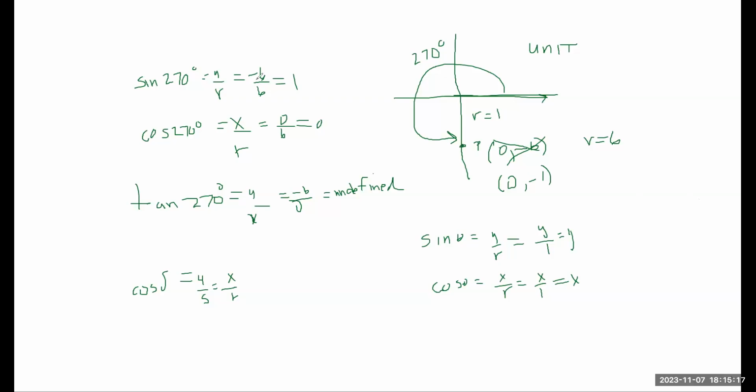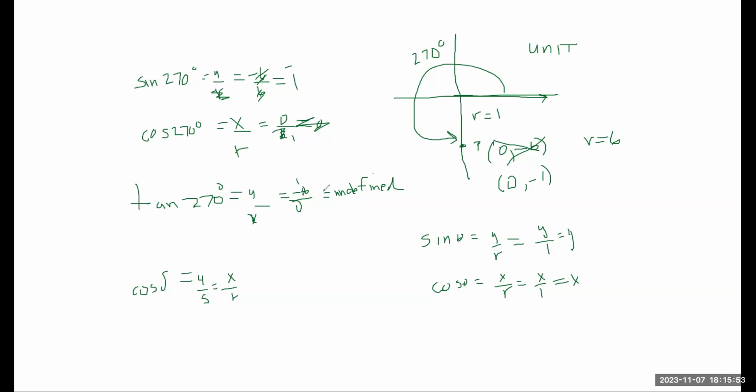Instead of saying -6/6, if this r is just 1, all you have to do is give me the y value. Oh, actually, I think I have made a mistake there. It should be -1. Okay. And just give me the x value, because I'm just putting a 1 down here. And this one, though, I still have to do the division. The y would be -1/0, which is undefined.